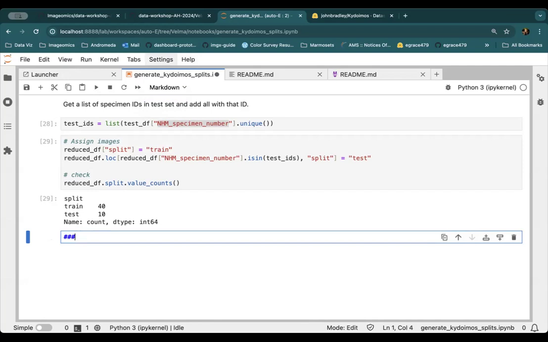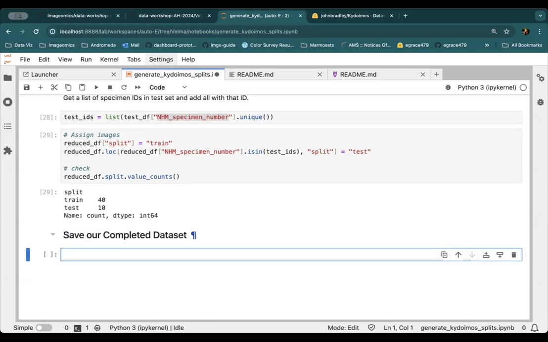All right, so save our completed data set. We're going to do reduced df to csv, and put that into the data folder. We'll call it butterfly images metadata.